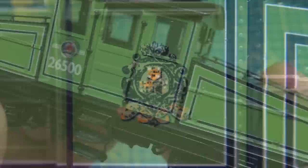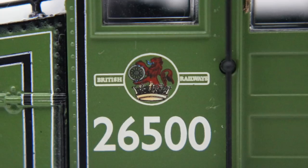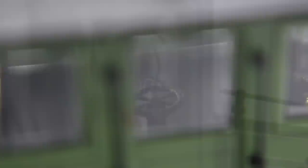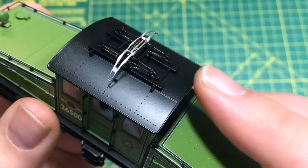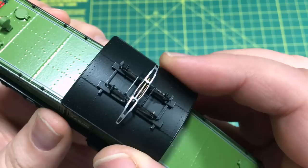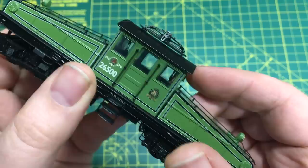I'm really interested to see that up close and personal. The number is crisp and clean, and then we've got the British Railways ferret and dartboard on the other side — that is, in fact, the panel which, flame-cut from the sister locomotive, was recently discovered tucked away behind a shed in a beer garden of a pub, which was quite an amazing find. The cab detail looks to be in there and it'd be interesting to see that with the cab lighting on. The cab roof has a really heavy duty feel — I think that's actually metal — giving us a nice scale thickness. That is a great effect for getting that kind of thin metal plate look.